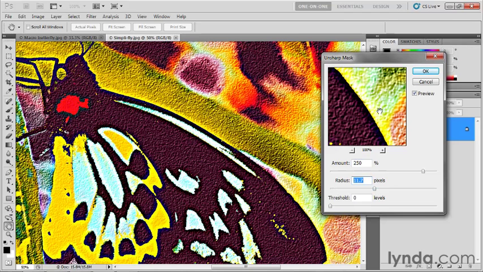So this is an edge at this location because it's an area of rapid luminance transition. We're going from bright to dark very quickly over the course of a very few pixels. And as I raise this radius value, I'm drawing a bright halo on one side and a dark halo on the other side, and the thickness of the halo is dictated by this radius value.